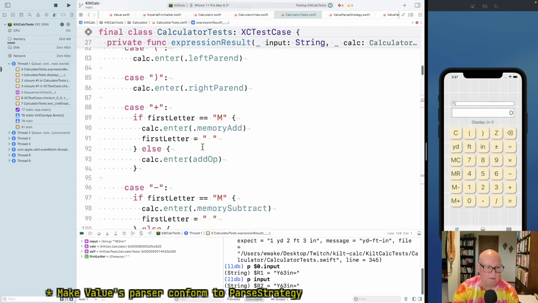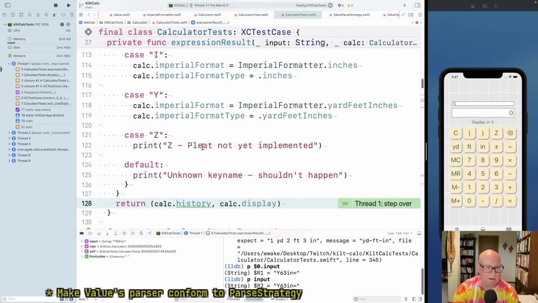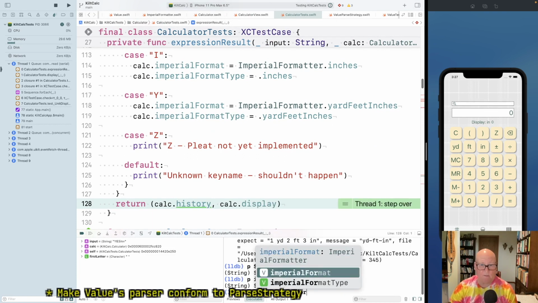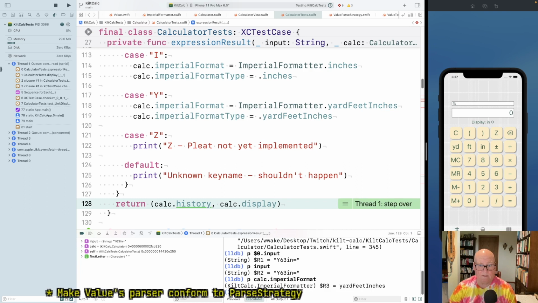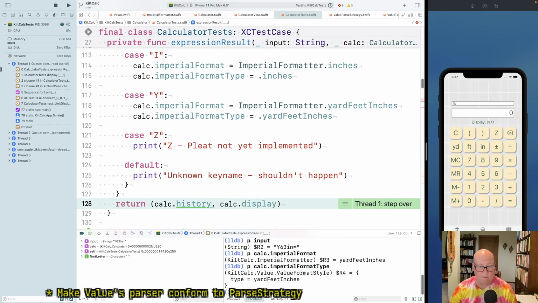Why did it skip all that? Okay, well, at this point, right, let's look at calc.imperial format and imperial format type. Those are the same. Okay.